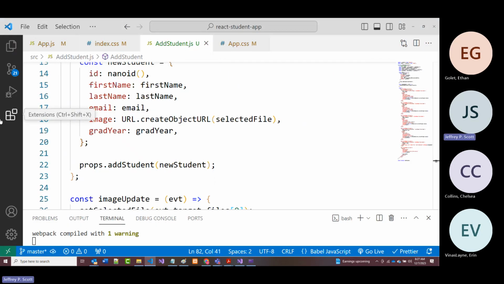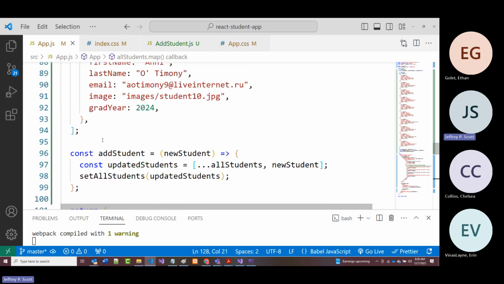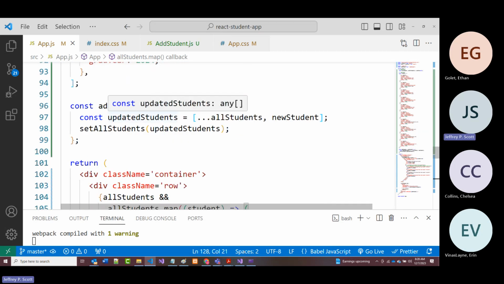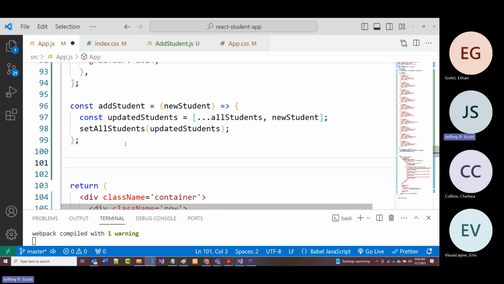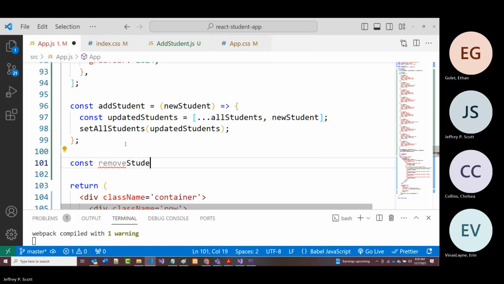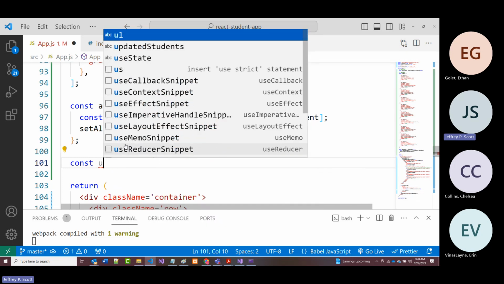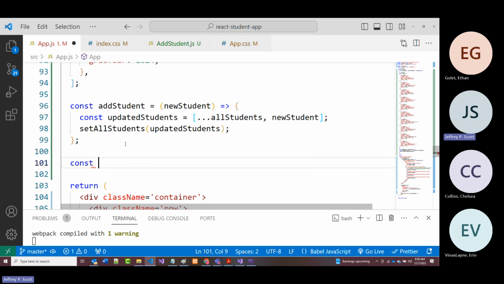Now, after our seed data, which ends here, right now we've got an add student, and that's all we have. What we eventually want to have in here, if you're coding along, don't code this in, is a const, maybe like a remove student, and we'll put some code there. And then a const update student, etc. What we care about in this lecture is adding a new thing in here: we're going to be able to search for a student.